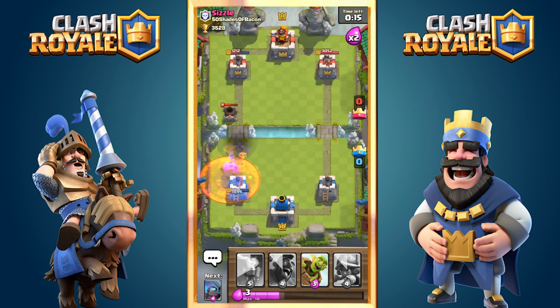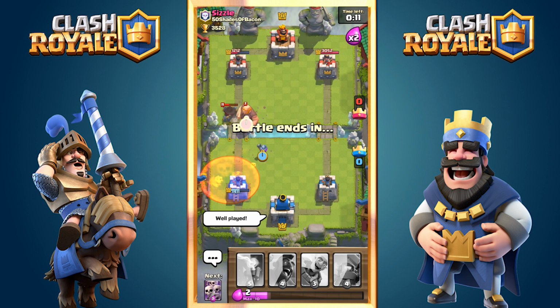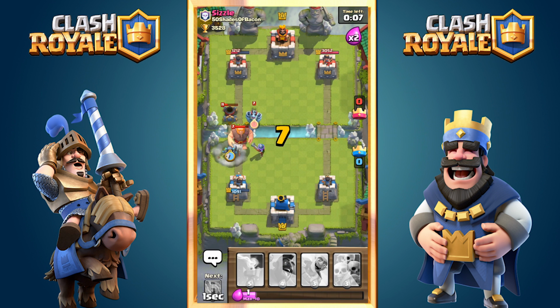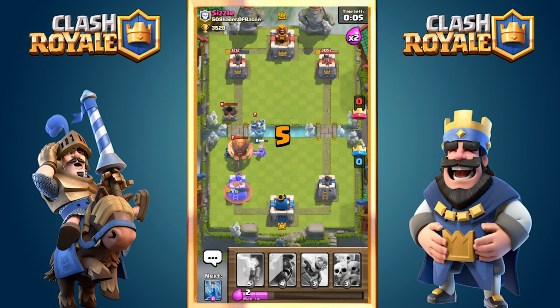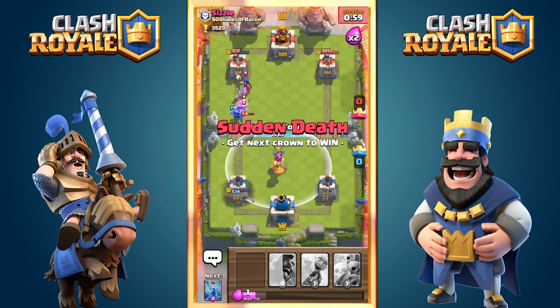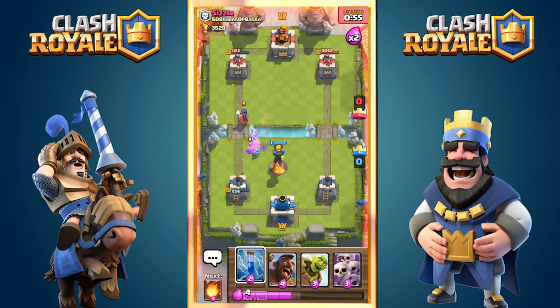So my opponent here is using a mortar deck. He does have very high level troops, like that mortar is level 11, his barbarian is level 11. So right now all I'm trying to do is make sure I defend properly against his mortar, which is the biggest threat here to me, really.